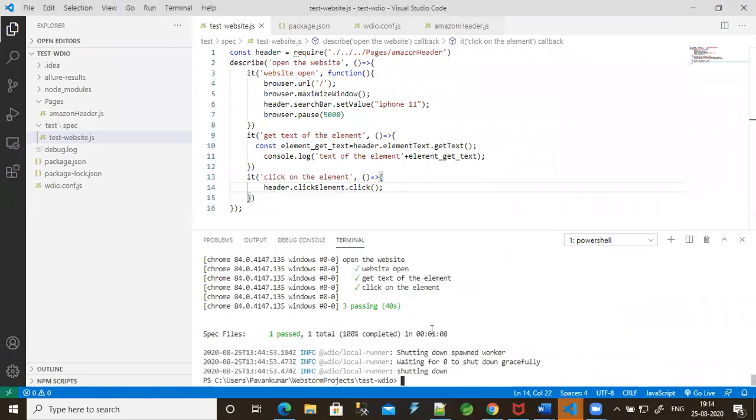Well, this is a good way of defining the methods, importing them into our test cases and using them. That's all about the page object. Further, we'll go into the page object model, and before that we have so many methods that need to be explained. I'm going to go through each method and complete that.